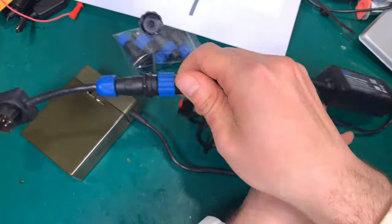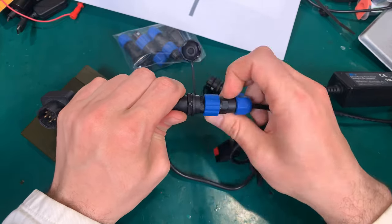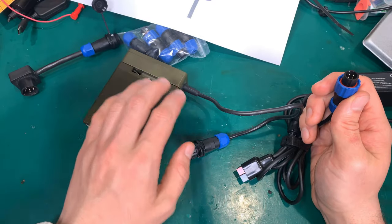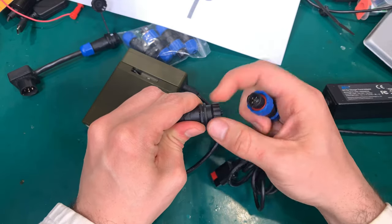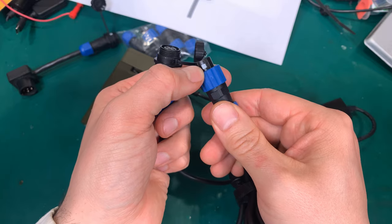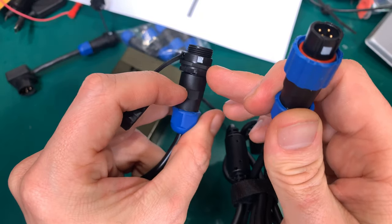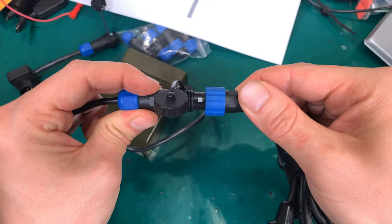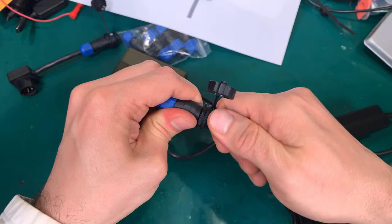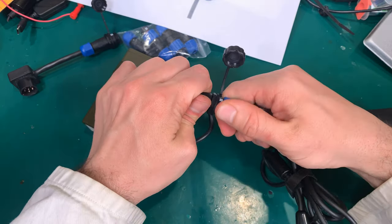Here we've got the connector, and if I would like to change from the standard gold radio battery — for example if I don't need to carry that beefy battery — this small one is going to be enough. I can very quickly swap and make the connection. If you take a look, here is a white marking on the male and a corresponding one on the female, so no guessing — you line them up exactly at that point and make a nice waterproof seal.